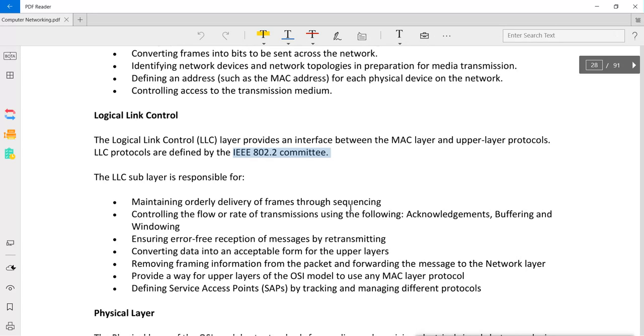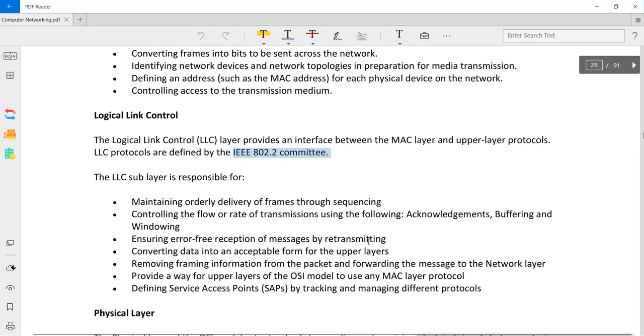Whatever frames are going with this protocol, remember, it is going to be sent to the physical layer, and then controlling the flow or rate of transmission using the following: acknowledgement, buffering and windowing. So it also manages acknowledgements, buffering and windowing. Then ensuring error-free reception of messages by retransmitting.